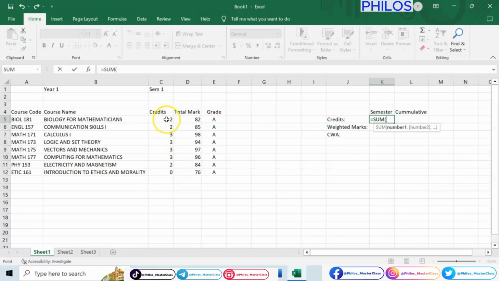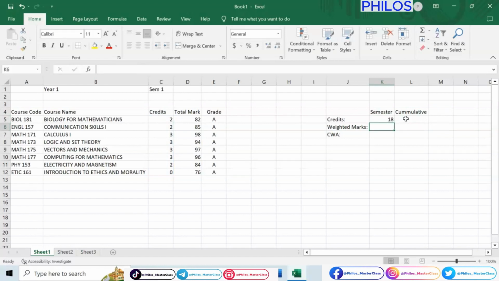Or you can click on this, then left click and drag to the last. Excel will automatically write it for you as C5 colon C12. You see that? Or you can type it, okay. So you close the bracket and you click enter. As soon as you click enter, it gives you the total credit hours for that semester, which is 18, okay.